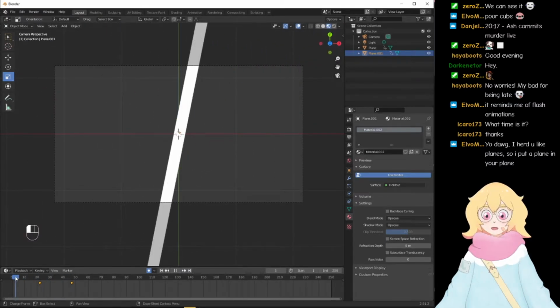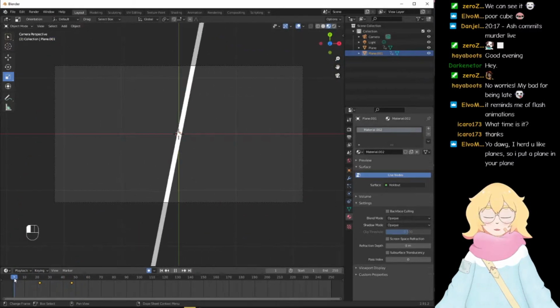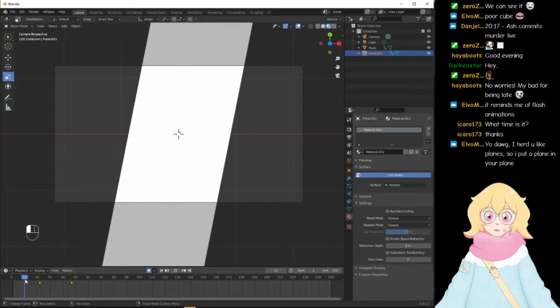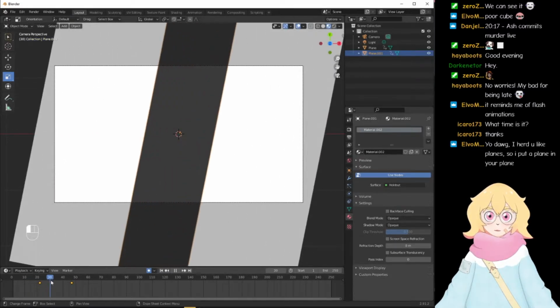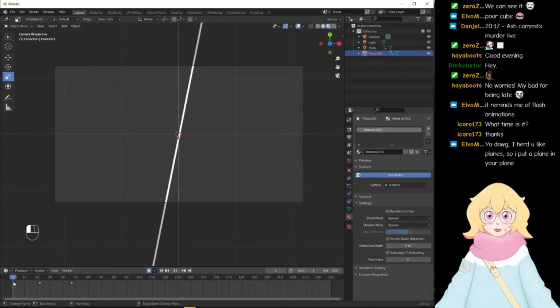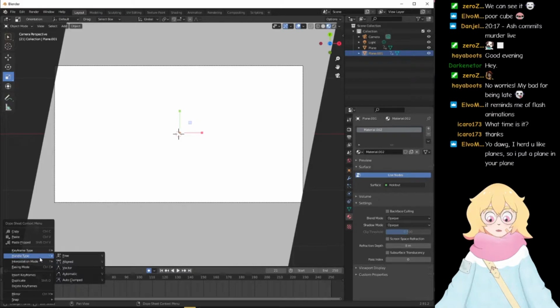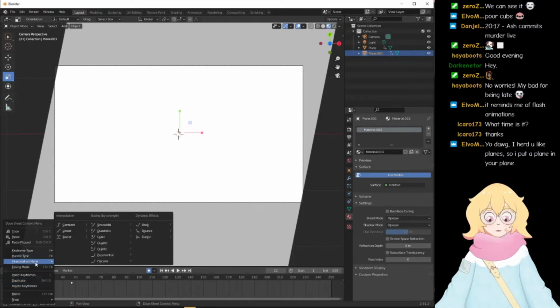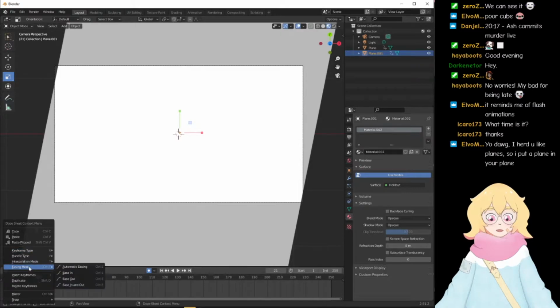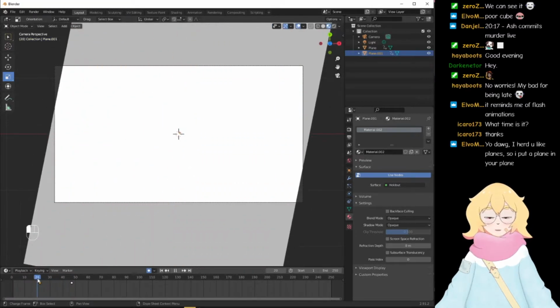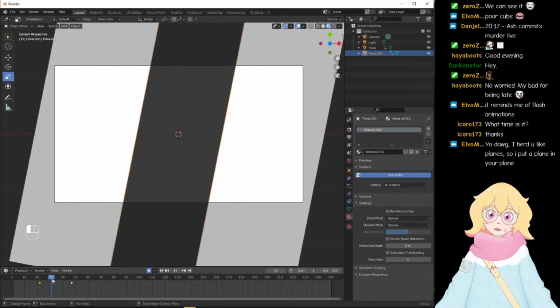For example, personally, I don't like the kind of smoothing. The way it works by default, it starts slow, reaches peak toward the middle, and then starts slowing down. But I want it to be super fast from the get-go. So what can I do? I can select the keyframe. I can go into right-click, interpolation mode. Well, actually, easing type mode is what I actually want. And I can say ease out. This way, it will start at the peak of the speed, and will slow down.